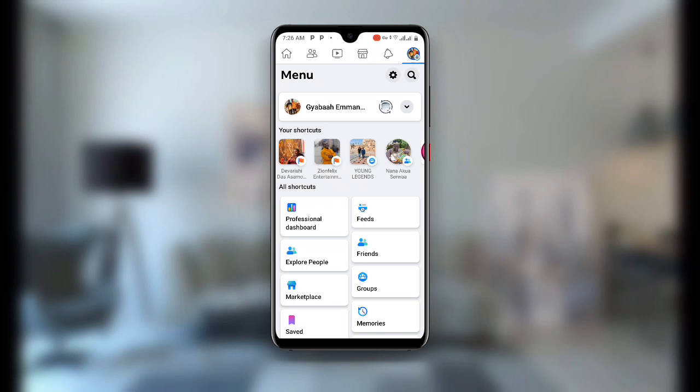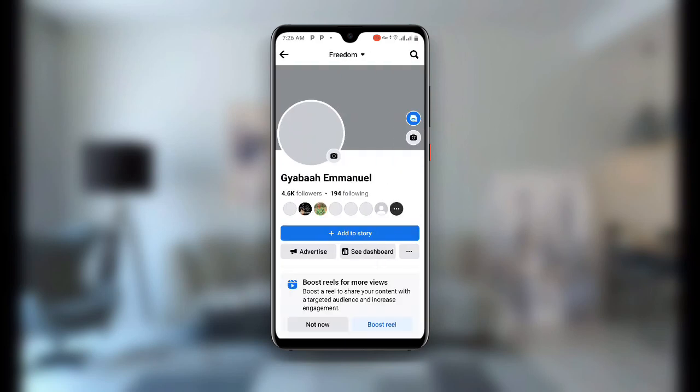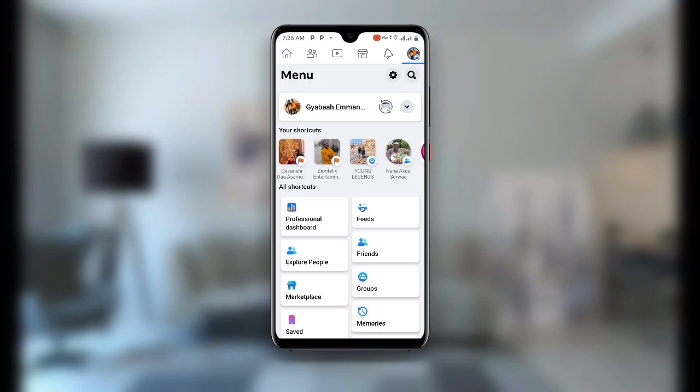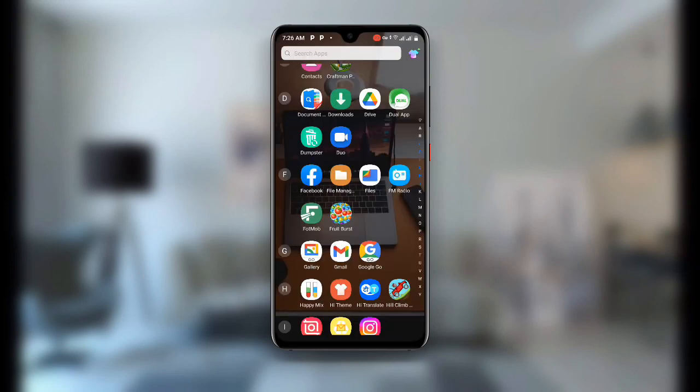If you are using iOS, all you need to do is to log into your account on a different device. If you are using iOS, just log into your account on a different device, and after doing that, your account will be changed. So you have to log into your account on an Android phone, and by using this VPN LAT, your account will use a single name.